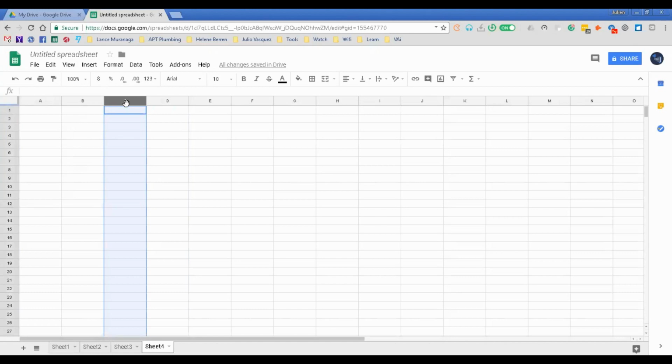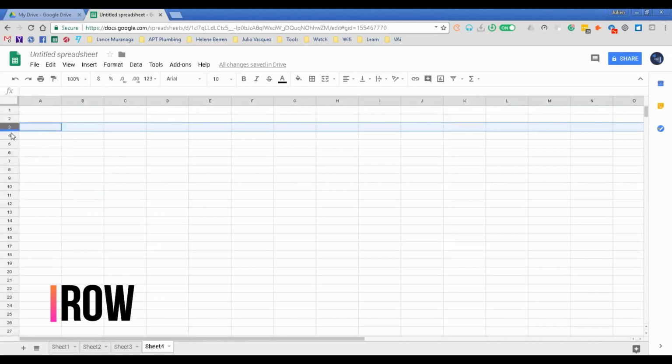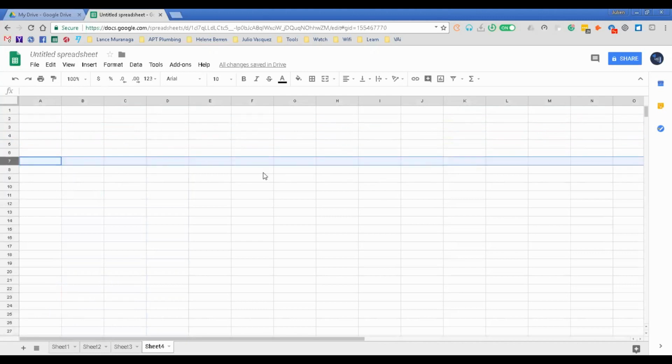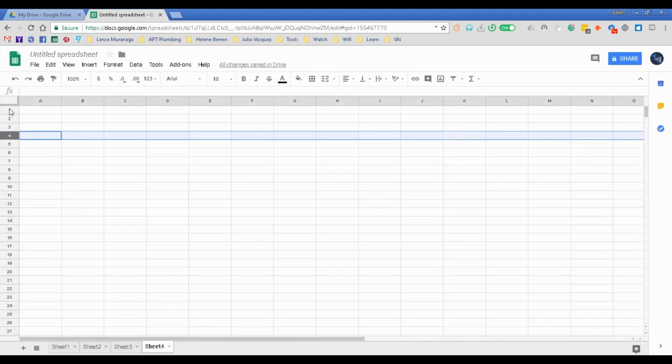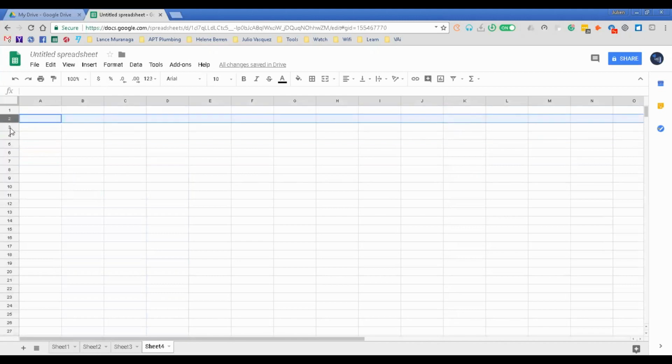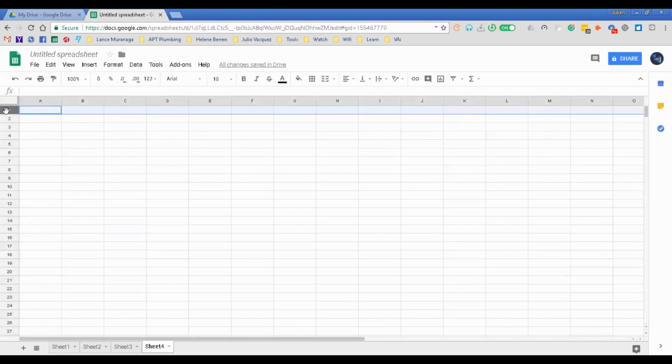So the opposite of a column is a row, this one. A row is the horizontal set of cells. And if you can see, they are identified numerically. The preset is from 1 to 1,000, but you can add more if you need to. As you identify a row, it's numerical. So this one is row 1, this is row 2, row 3, row 4, and so forth. Again, we have your column, and then we have a row. And that's how you can name a cell. This cell is in column B, row 3, so we name this cell B3.